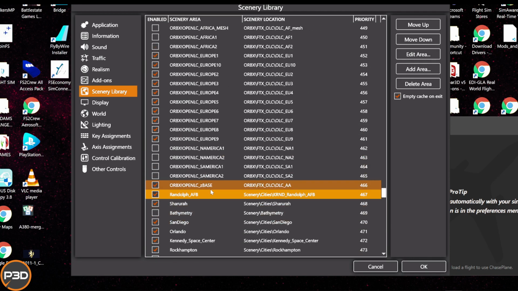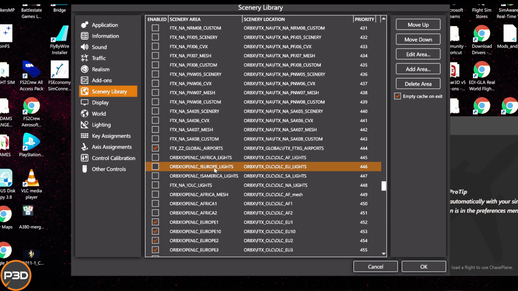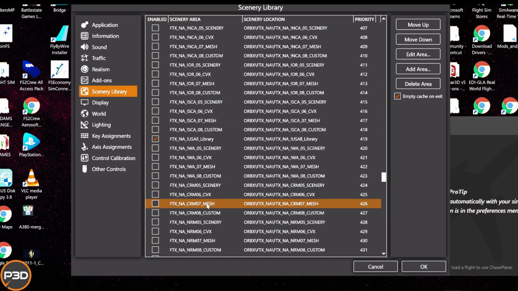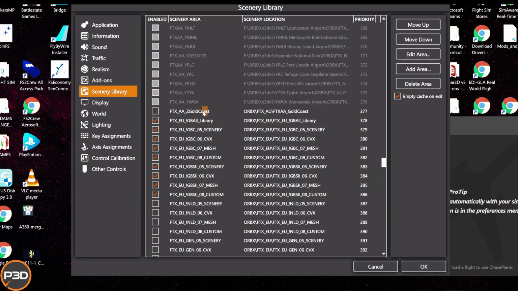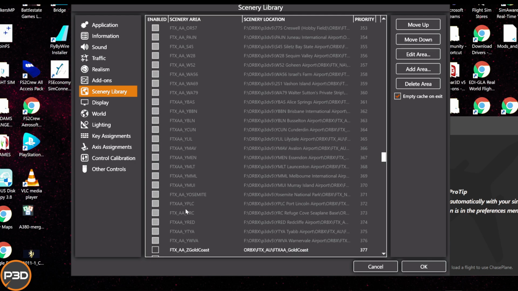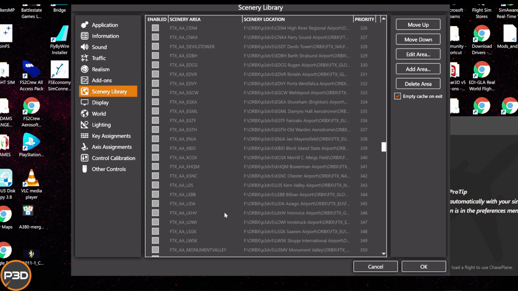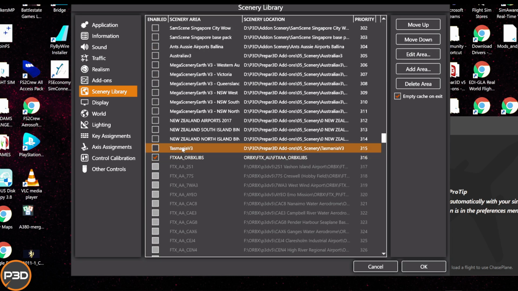So anyway, after that, you should then have your Orbx products, your Orbx base, and obviously land class, and then of course moving up, you've got your regions and your True Earth and all that sort of good stuff there. And then you'll have your add-on XML airports from Orbx, which you can see here, and then moving up you'll have your third-party airports and sceneries.